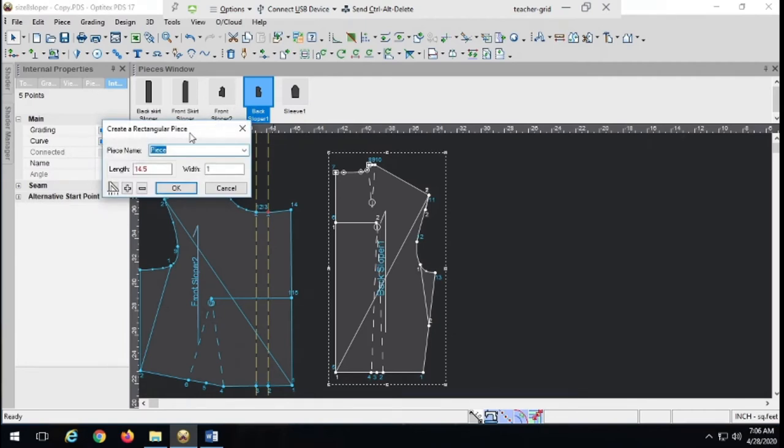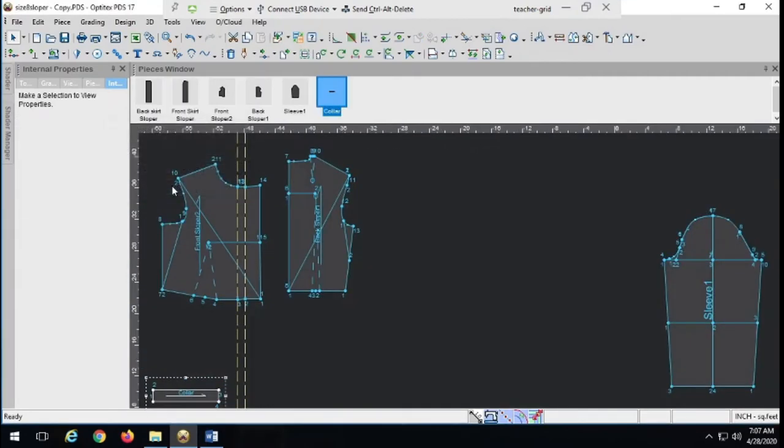You can name it 'collar stand' if you're doing a two-part collar, or just 'collar' if it's only a mandarin collar. Type in the length we calculated — 8.52 inches. Depending on the size of your button placket, this length will change. The width is basically how much you want it to stand up — between 1 and 2 inches is fairly standard. Probably the most standard for a two-piece collar is about 1½ inches. So let's go right down the middle and do a 1½ inch height. There we have it — this is our base piece, and we're going to make a few additions and changes.